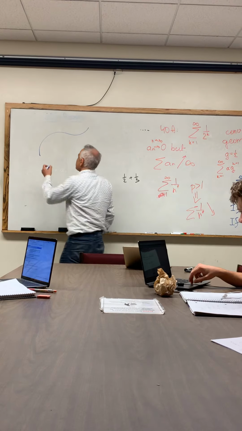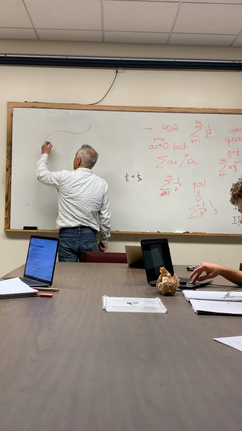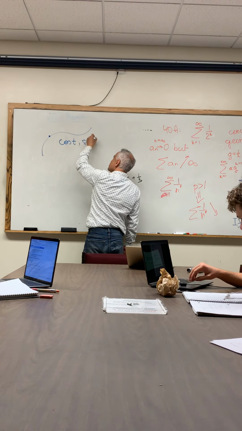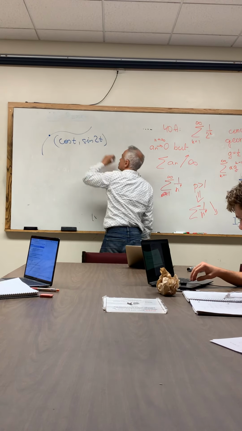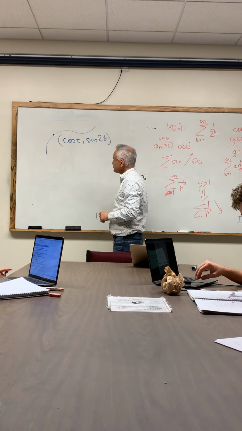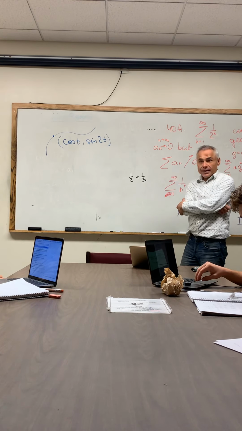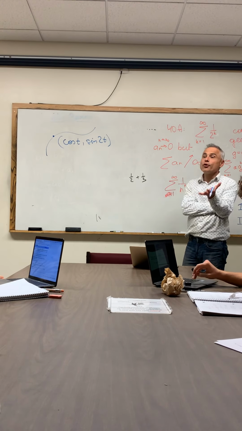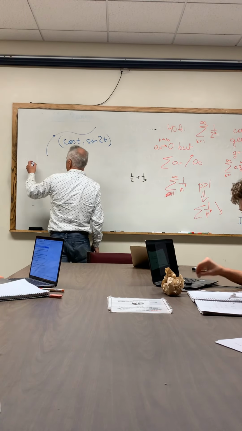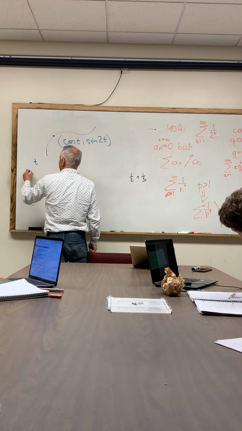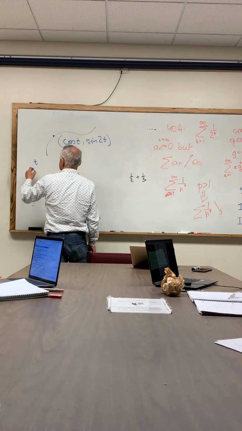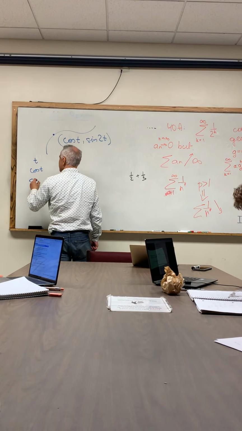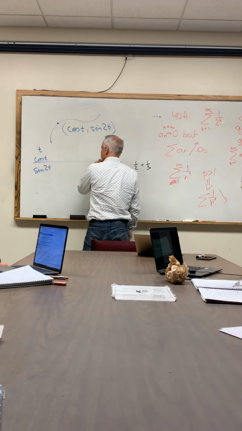Let's say that we have a parametric curve, for example cosine t, sine 2t, and I would ask you to draw this curve. I would prepare a table and let t vary. Let's say pick maybe 4 or 5 points for t. I could start with t, then the first coordinate, the second coordinate.